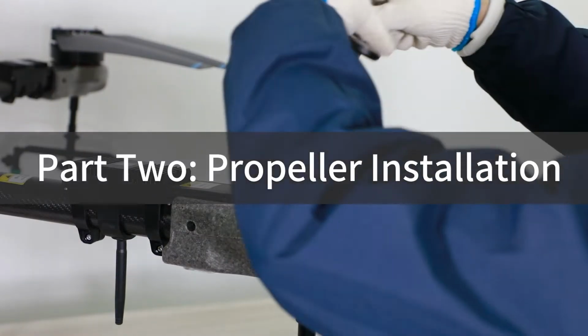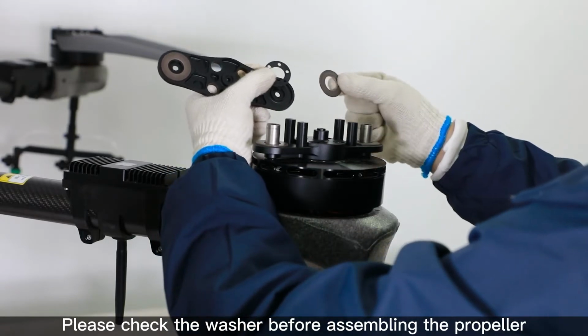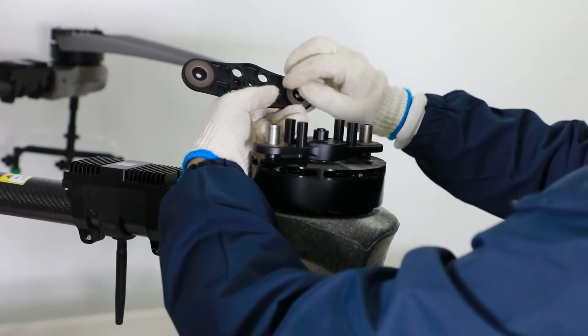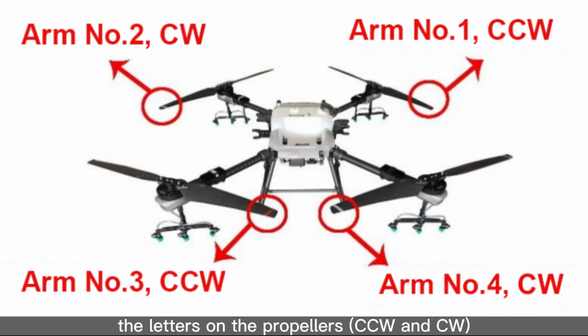Propeller installation. Please check the washer before assembling the propeller. Assemble the rubber washer first, then the plastic washer. When installing the propellers, remember to check the letters on the propellers, CCW and CW.